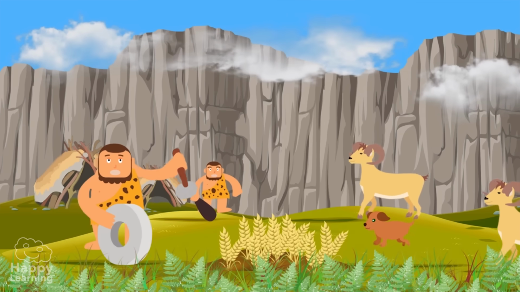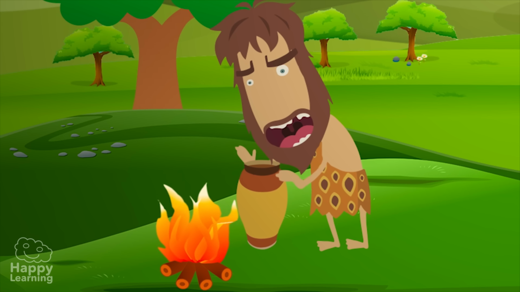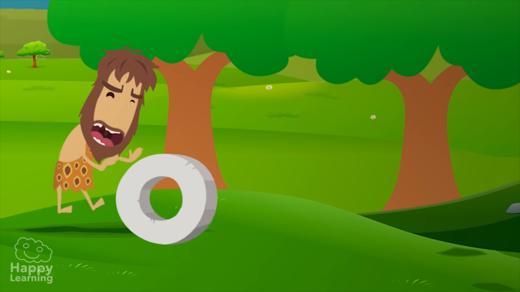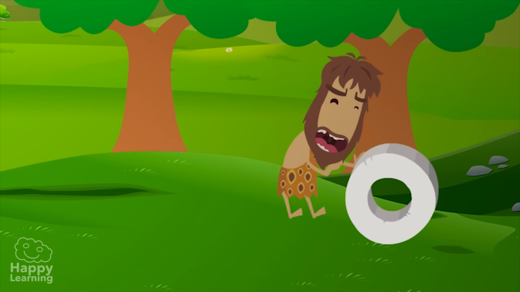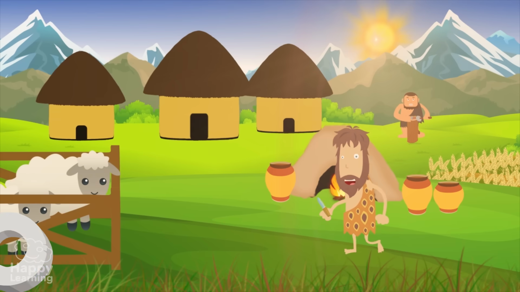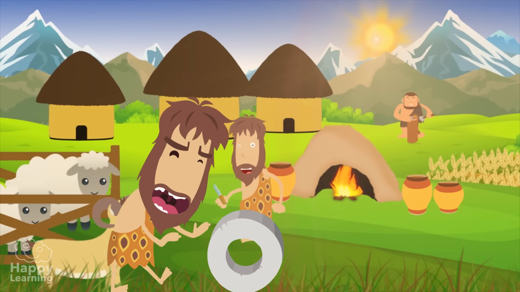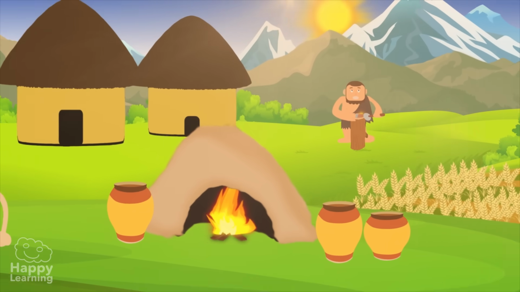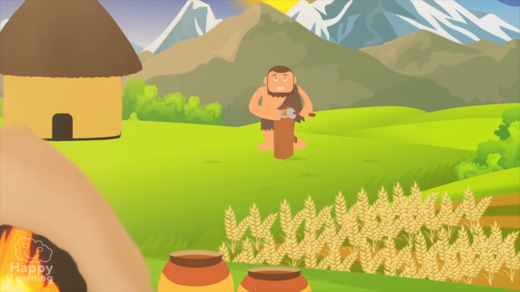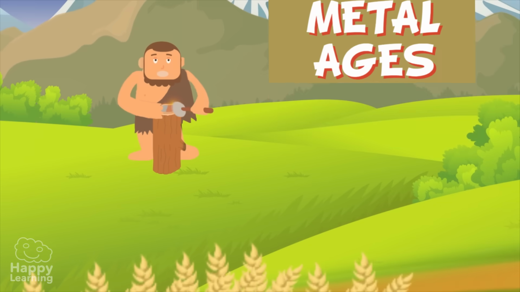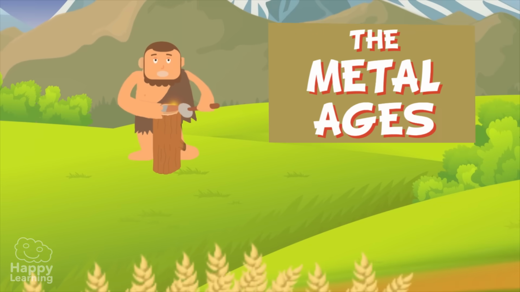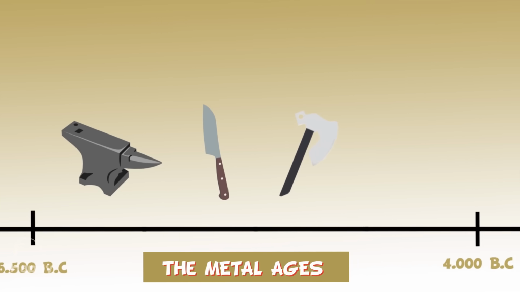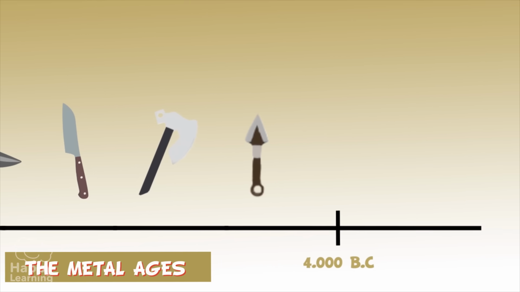During the Neolithic era, many interesting things were invented, such as ceramic and fabric. But the most important invention was the wheel. Everything became so easy for men and women in the Neolithic, especially when they started using metals. This is the point where the Neolithic ended and a new era in prehistory commenced, the Metal Ages, which commenced approximately 6,500 years BC and finished when the first written language was born.